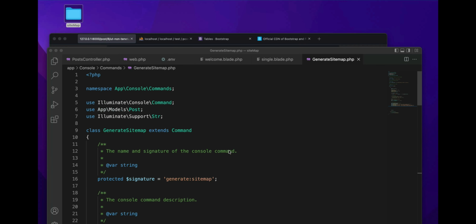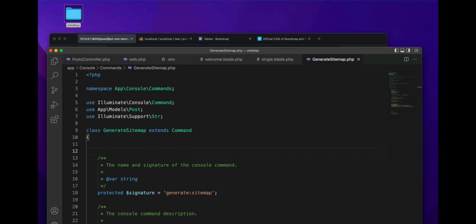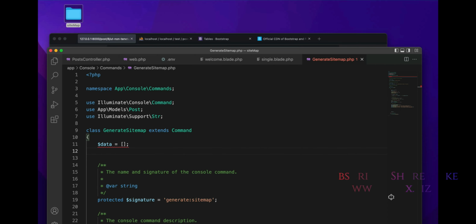I want to create two variables outside this class. First I want to have $data, which we will use at last. It's going to be an empty array by default, and also $path, which is equal to an empty string.